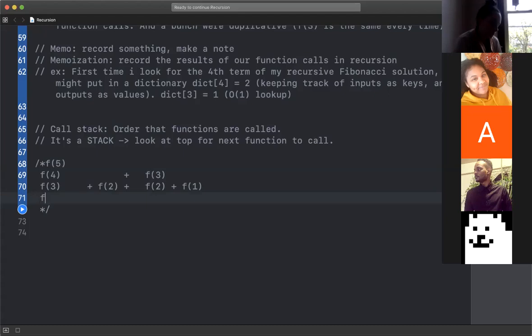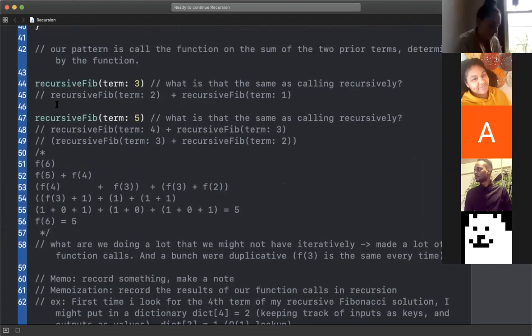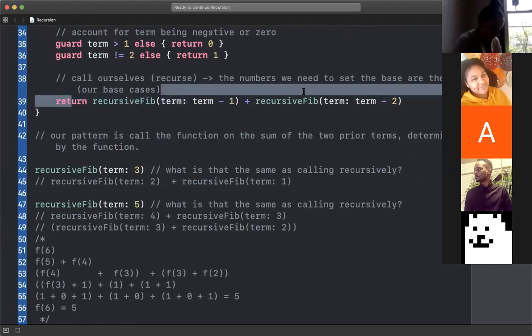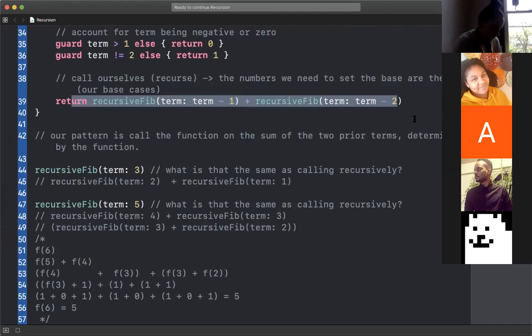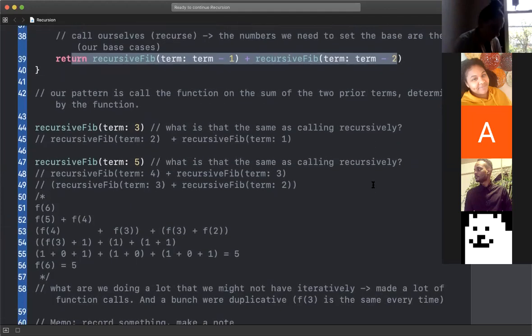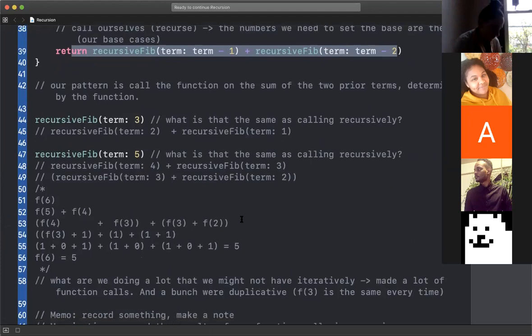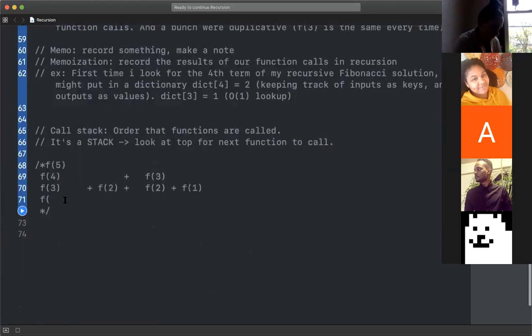So it'll be like F. I don't know, David. To be honest, I don't know. Well, just apply, look right here. Just apply this pattern. It'll be the term, term 3 minus 1, then term minus 2. So it'll be 1, and then the one would be 2, and then the other one would be 1. Cool.